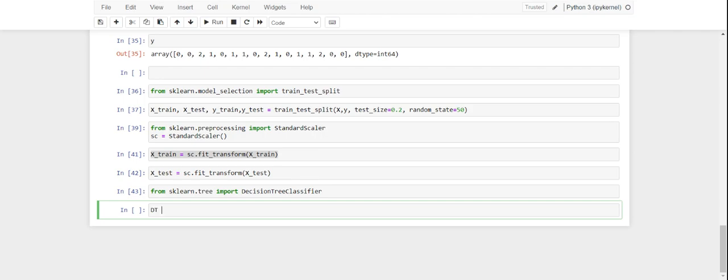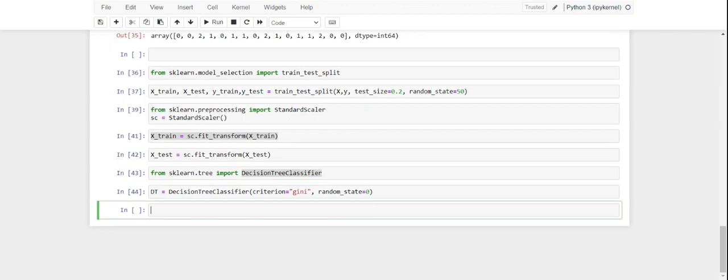Let's say decision tree equals to, what I am going to do is I will store the values for this. But before that, we have to define how we have to use the decision tree, what criteria we have to use. So I'm going to show you what will happen if we go ahead with the Gini index, and what will happen if you go ahead with the entropy. You can make the changes and check the difference.